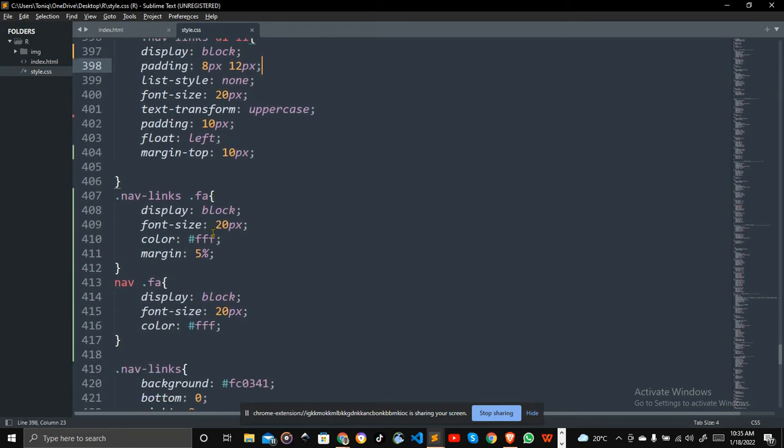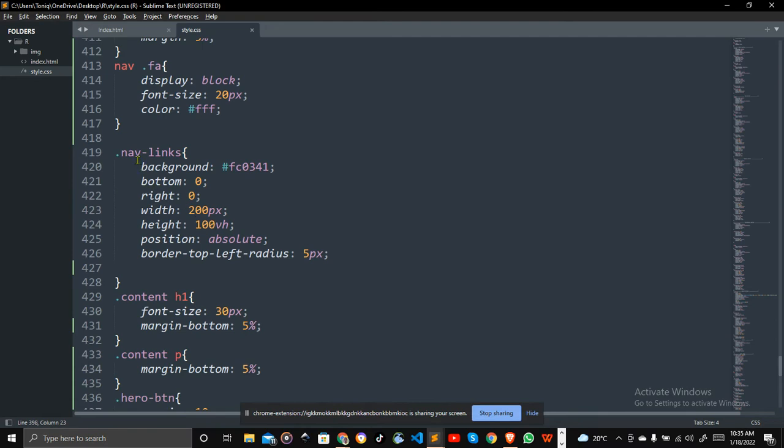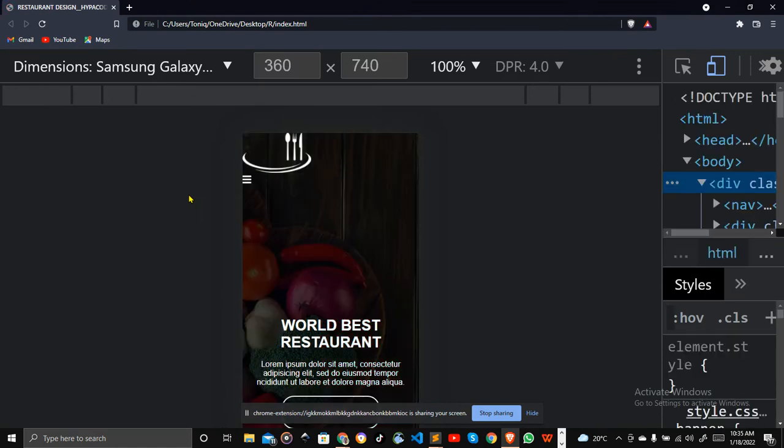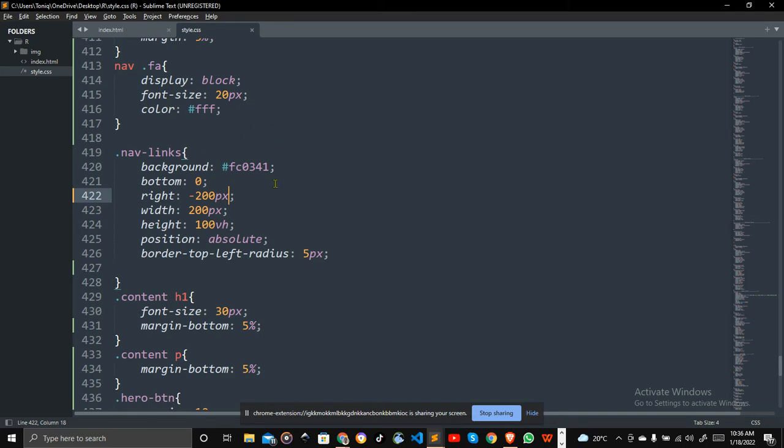No, it is nav. Should be nav alone, where we have this background. To confirm that this is the design, let us remove this one. For example, let me say -200. You can know it's very easy. Load, it disappears. So it means that is the correct CSS for that small navigation bar.